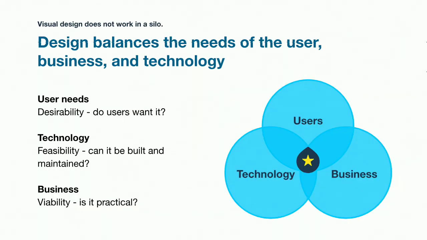And it's also important to note that a good designer is part of a team, and we don't just make arbitrary decisions. Design solves a real problem, and it's inextricably linked to business needs, user needs, and technological constraints. So they need to reflect user desirability, technical feasibility, and that it's viable for the business.